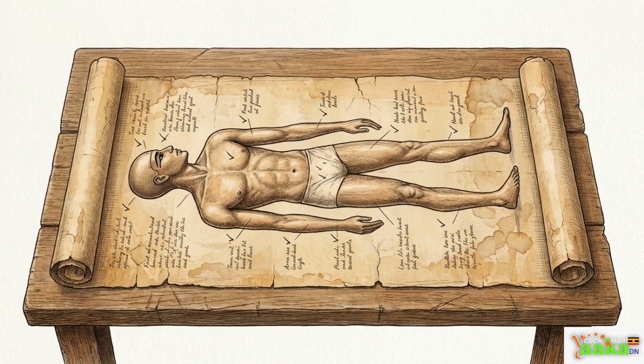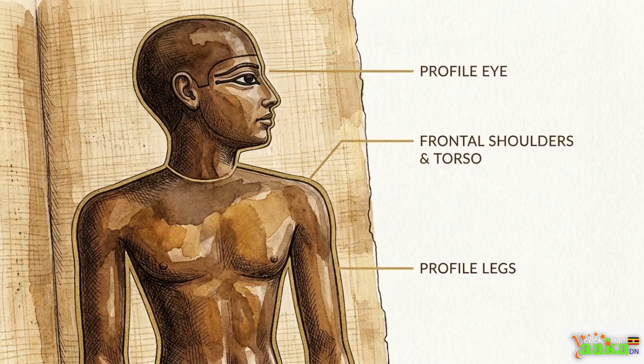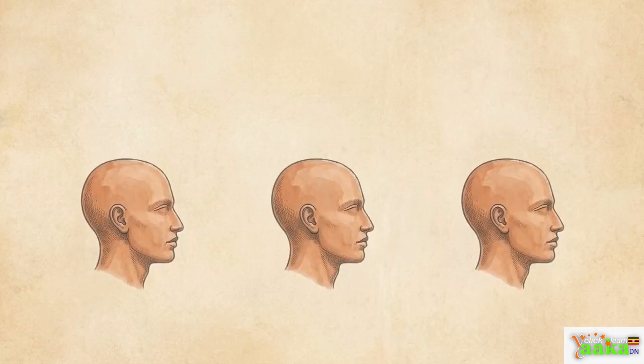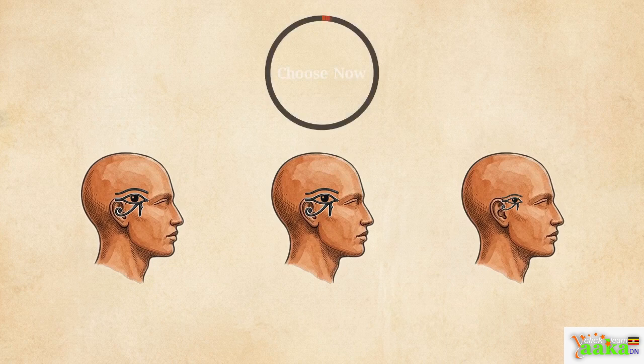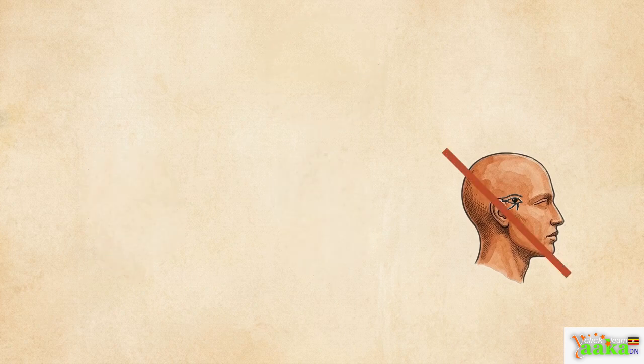Rather than a realistic photograph, it functioned as an anatomical checklist, ensuring every physical feature was clearly visible and available for the spirit to use in eternity. Try holding that pose: head sideways, shoulders flat, feet sideways. It is physically impossible. Now, look at these three faces. Which one of them breaks the strict rules of frontalism? The face with the side view eye is incorrect. Drawing a profile eye hides the full shape, violating the requirement to show each body part from its most recognizable angle.